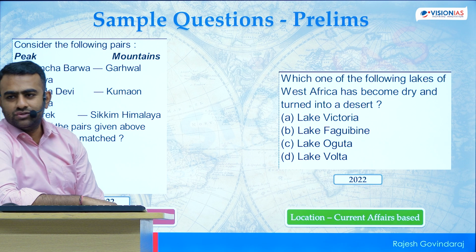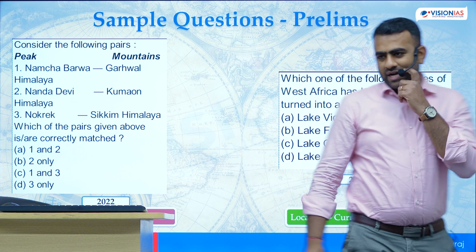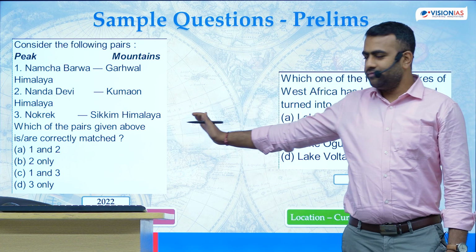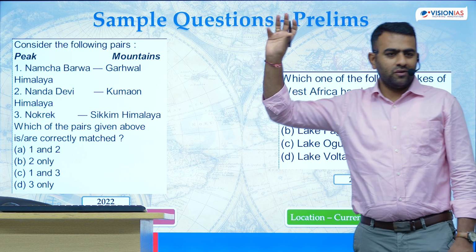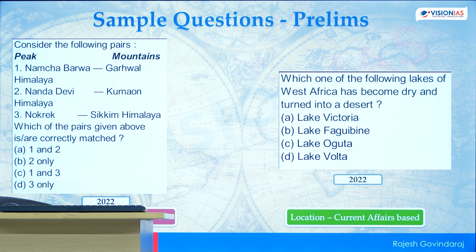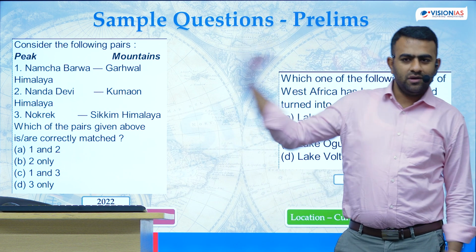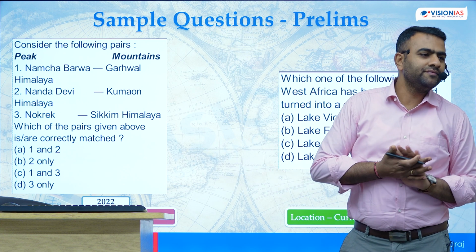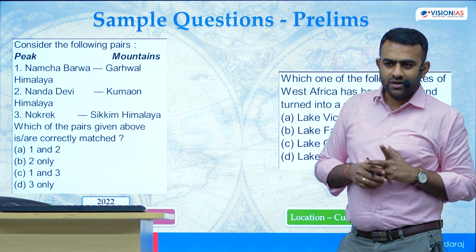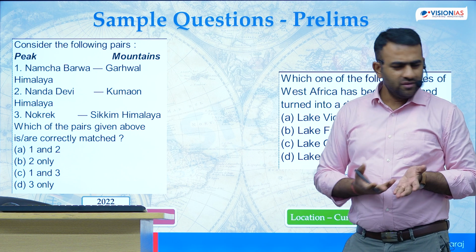And then of course mapping questions. There are 2 types of location based questions in geography. One is from the static part, another from the current part. A static mapping question is where you have studied the locations as examples in your geography textbook, in your notes. While studying the Himalayas, you would have studied that the Himalayas extend from here to here. Great Himalayas extends from Nanga Parbat to Namcha Barwa. Nokrek is a biosphere reserve and that is present in Meghalaya. It's an important peak. Kumaon, Garhwal, you must have studied all this, and questions have come on them.